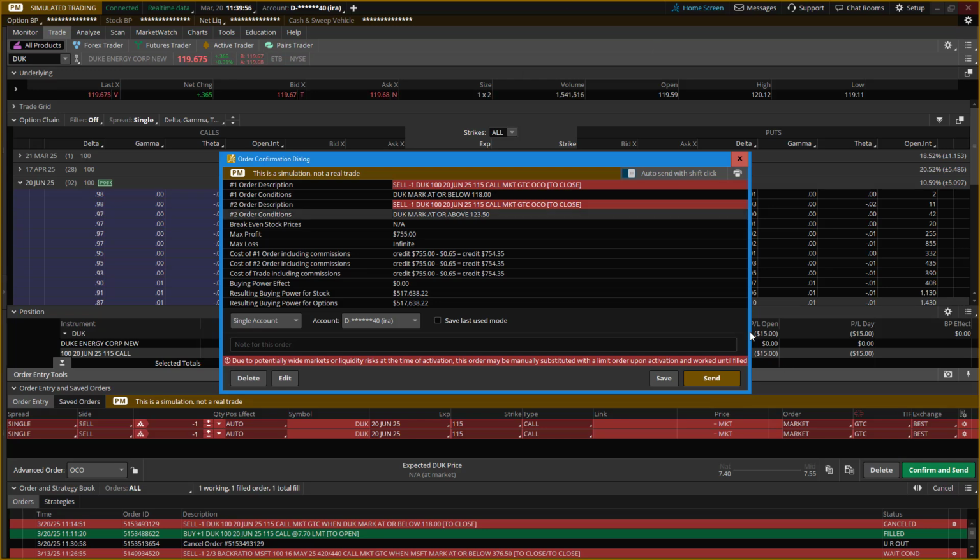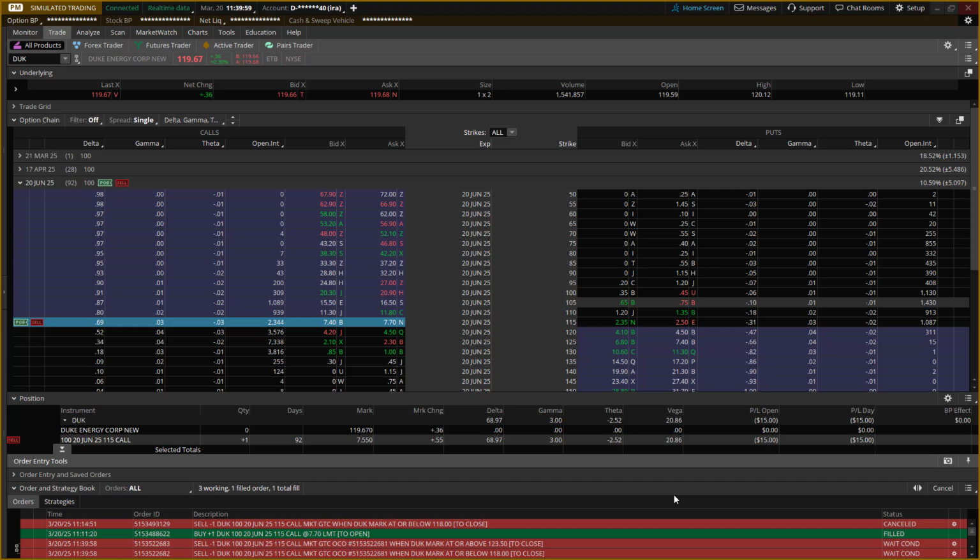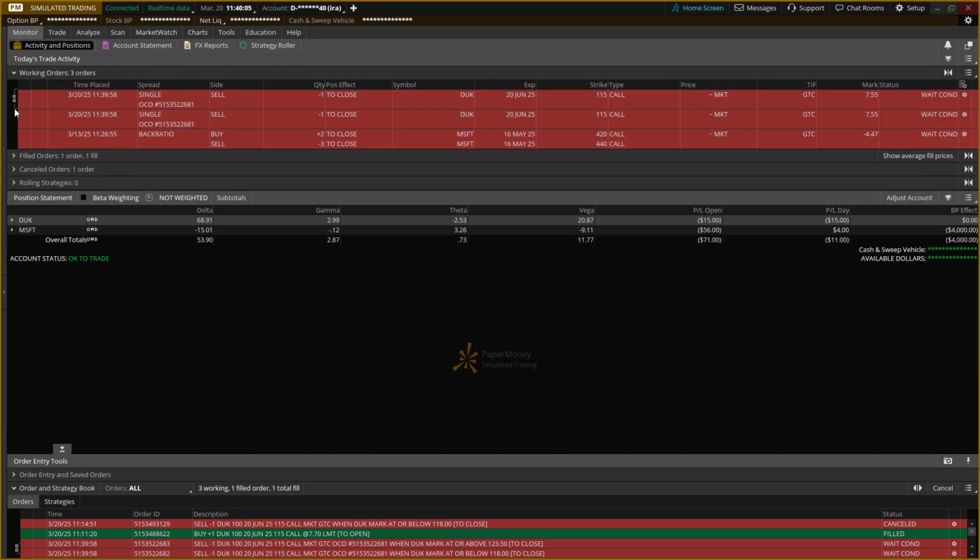And now this trade is completely set. Okay? Both of those orders are in place for a profit target. They're chained together here. One cancels the other. And I've got a stop order for a profit and a stop order for a loss to close those trades, to put that money in my account.